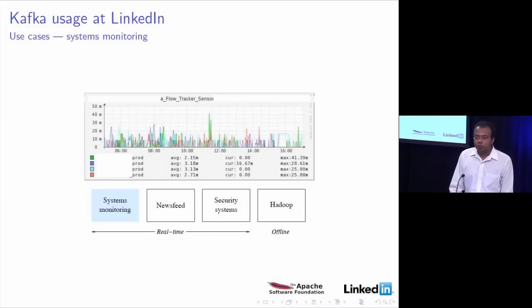Another good example of a real-time use case is one I mentioned earlier, and that's systems monitoring. All the production services and servers send metrics information, and this could be either low-level CPU stats or load average, and so on. It could also be application-level statistics, and these are all sent to Kafka brokers, and we have tools that consume these topics in near real time and generate dashboards. So we have near real-time visibility into how healthy our production environment is, and we can watch notable events such as deploying a new service and so on. And that's a very powerful tool, I think.